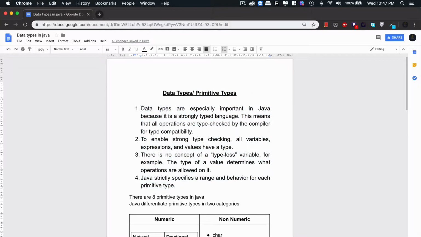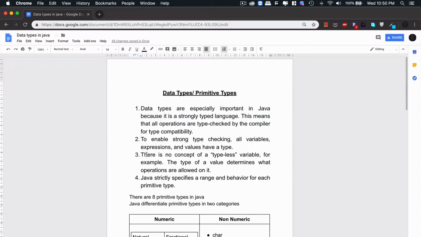Number one point is data types are especially important in Java because it is a strongly typed language. This means that all operations are type checked by the compiler for type compatibility. The second point is, to enable strong type checking, all variables, expressions and values have a type.